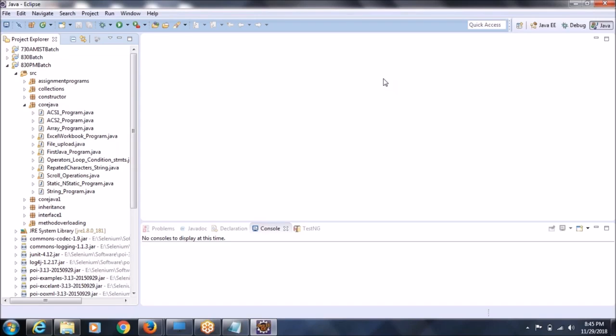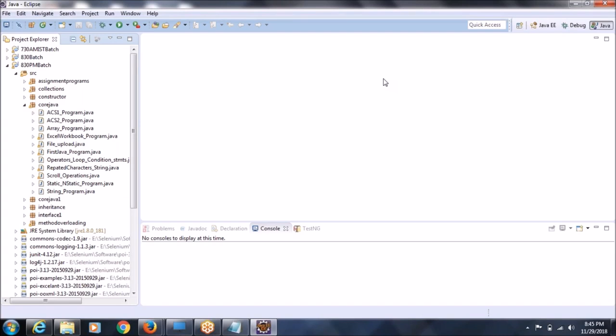So for Java only, we are going to spend some 15 hours, maybe extend to 20 hours. It depends. The minimum requirement for me to explain is maximum 15 hours. So Java 20 hours done. Now we'll start WebDriver.